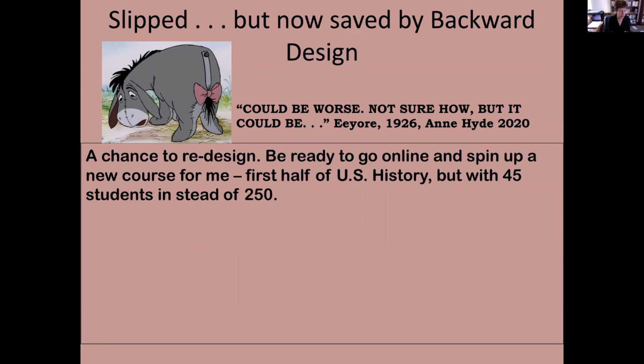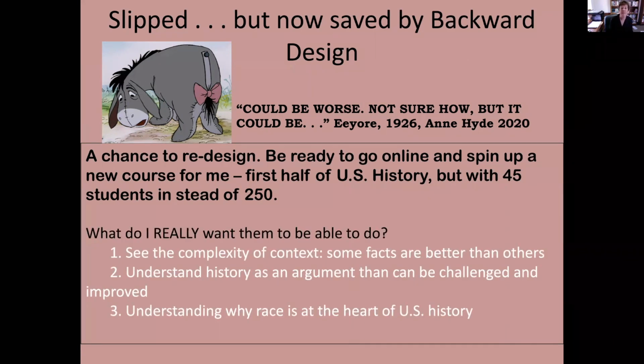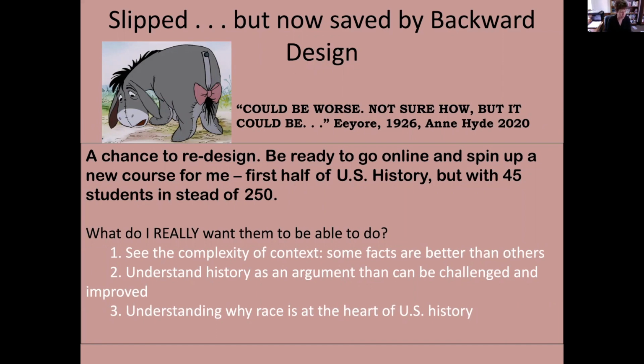make it meaningful for people who are demanding that everybody's story be reflected in what we teach, and also to be ready at any second to take it all online. I didn't want to make it another horrible slog through US history. And I carried with me all of this stuff about backward design, and I'll talk about that just a little bit. It really puts the big things you want to teach and student learning outcomes first. It keeps you honest about what you're actually going to do in the course.